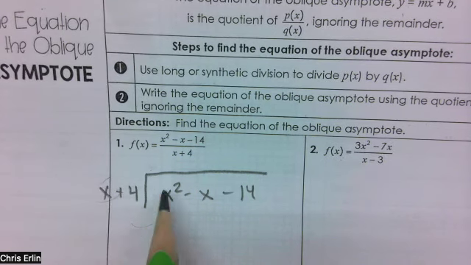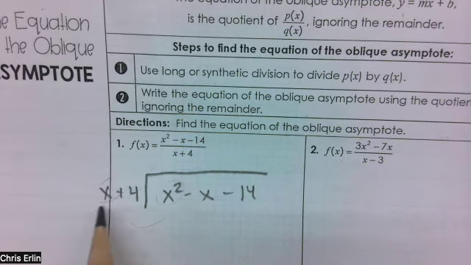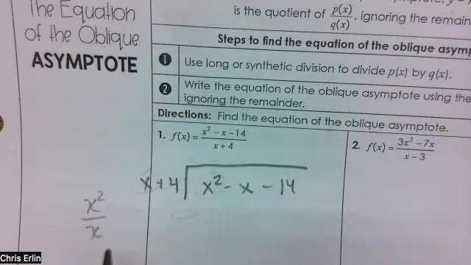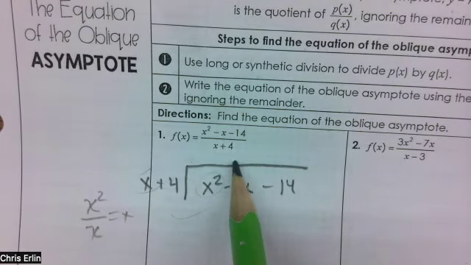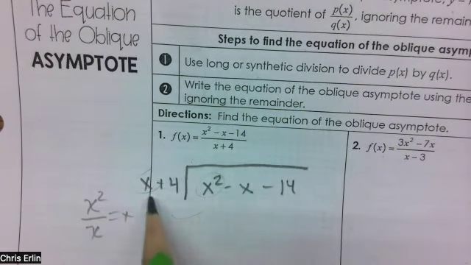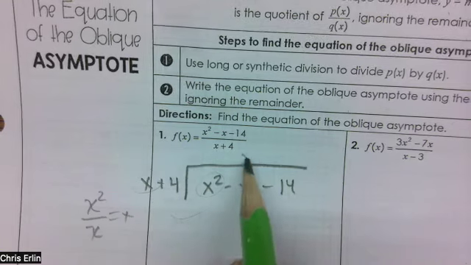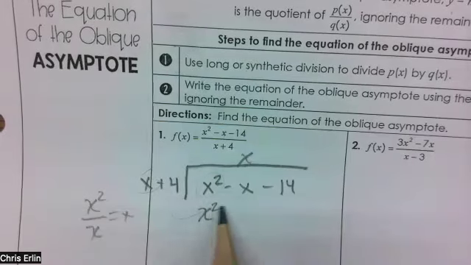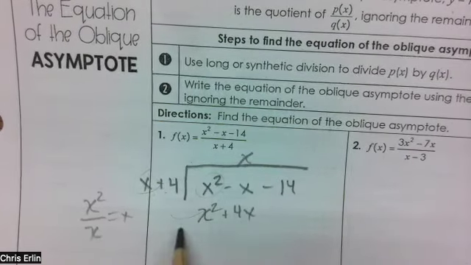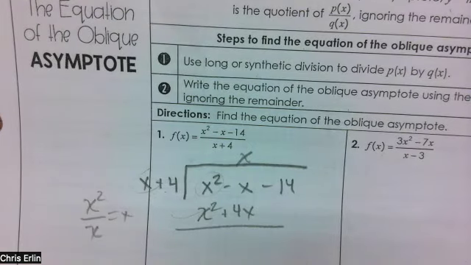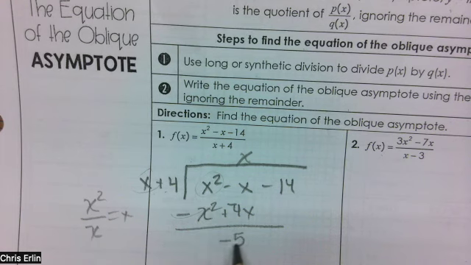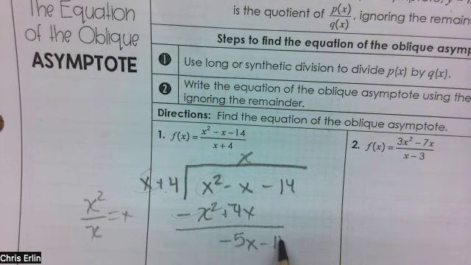In other words, what is x squared divided by x? Yes, so that's what I put over here. And because this is a binomial, which is required to divide a binomial, I'll put it there. x times x is x squared, x times positive 4 is positive 4x. How far off was I? Subtract, subtract. Negative 5x minus 14.